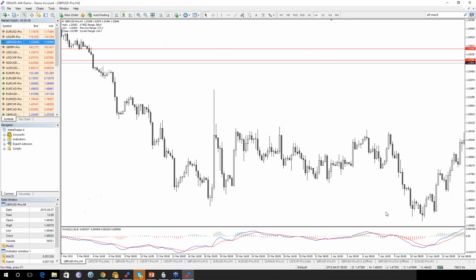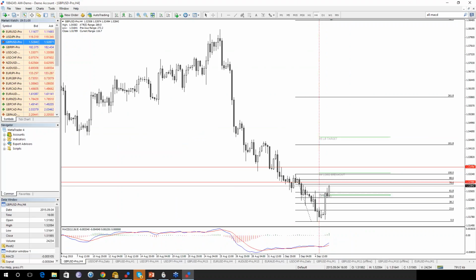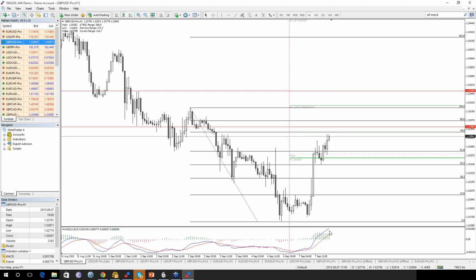While MACD is below the zero line, we have a short trend. Higher time frame short trend, this is retracement. On the 1-hour time frame, this is really going too much to the upside. It should retrace. So somewhere around here with all these confluence points, it should reject and go down.